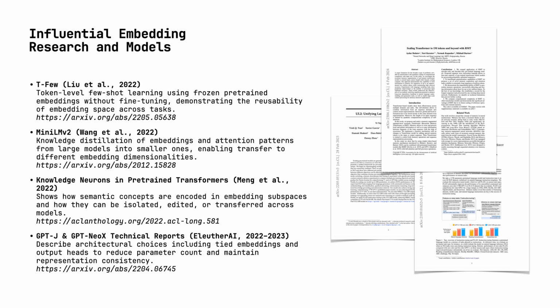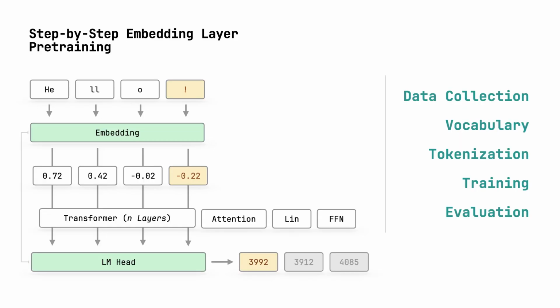However, transferring embeddings across domains or architectures requires addressing vocabulary mismatches and representational differences. Adapting to a new tokenization scheme or reducing dimensionality often necessitates learned projection or alignment functions to preserve the semantic structure encoded in the original embeddings. To pre-train an embedding layer from scratch, start by gathering a corpus that matches the language distribution and terminology of your target application. Then, build a vocabulary by choosing a tokenization method such as word level, subword level, or character level segmentation, and assigning each token a unique integer index.